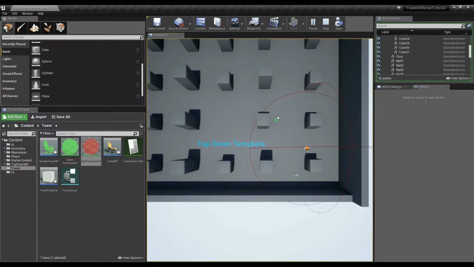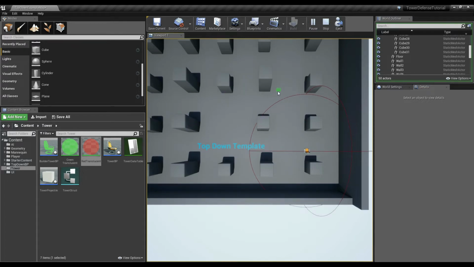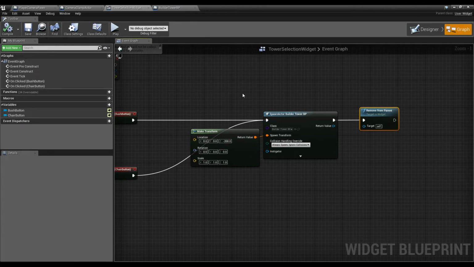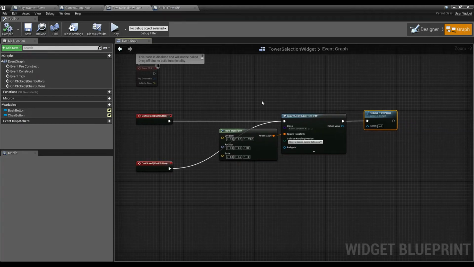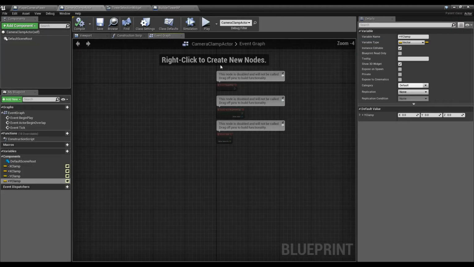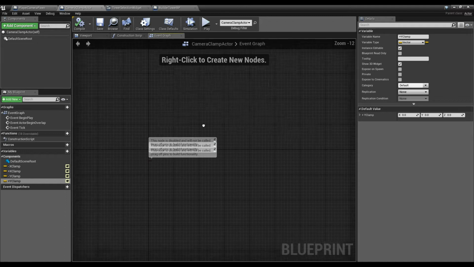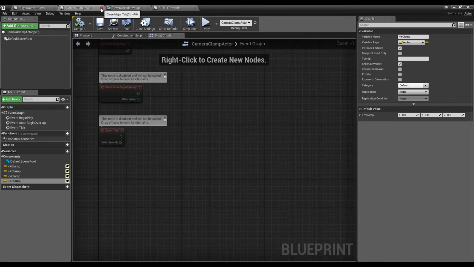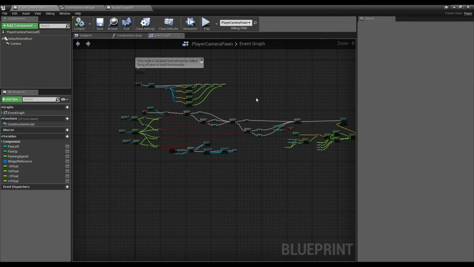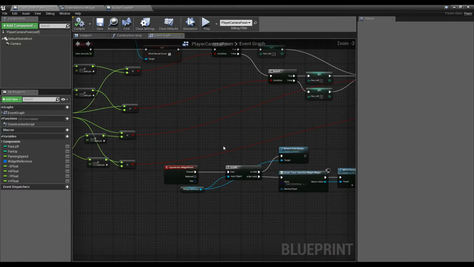So now the next functionality we will add is that after we can drag our tower around, when I left click, I want it to build the tower. So we need to know when our player hits left click. There could be a few different ways of doing that, but I want to communicate it from our camera actor, from our player's camera. This is our, sorry, that's our clamp actor. That's why that doesn't have the code. I want to do it from our player camera pawn, the pawn actor that we have. Sorry, I misspoke very briefly.